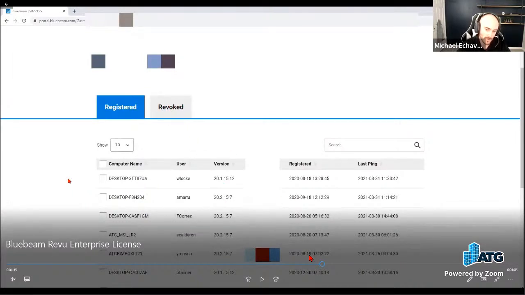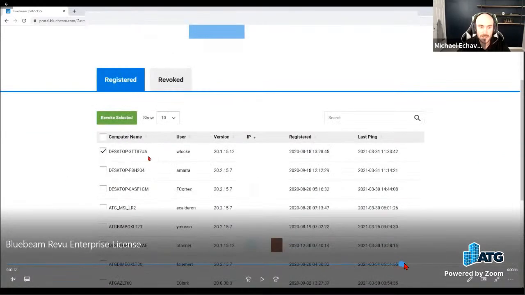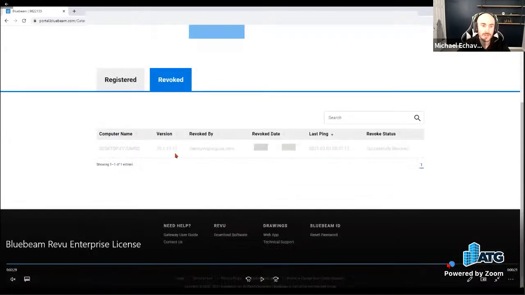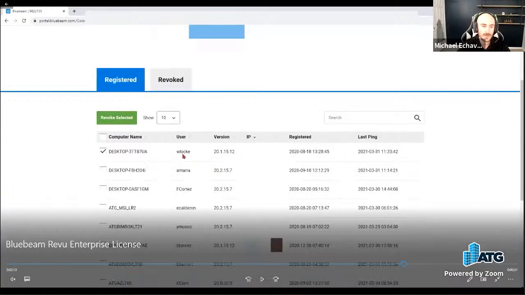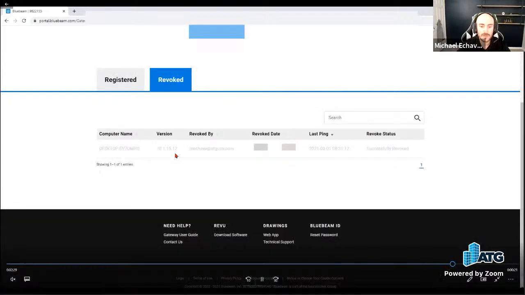And then you also have the button of revoke here. So that gives you that access, Chris. You were asking, how do I remove somebody? So if you do have this licensing structure, you can actually revoke somebody. So from here, you click on which one you want to revoke, you revoke their license, and you will see they're revoked from here. Now you cannot unrevoke them from here.